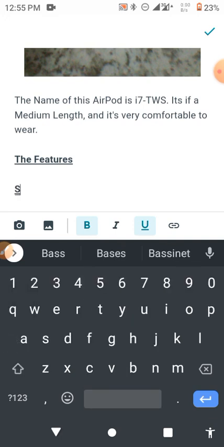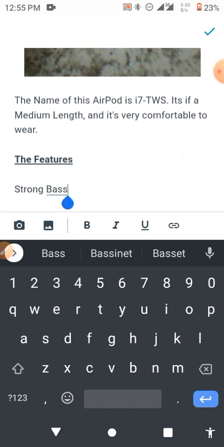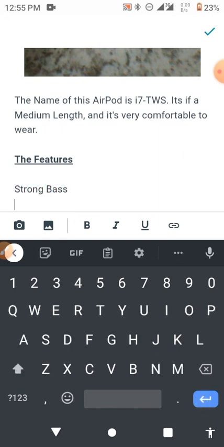Okay, it applied these features already, so we're just going to highlight these ones too, and then we're going to remove the style that we gave to them, which is the bold and the underline, so that they are just normal.